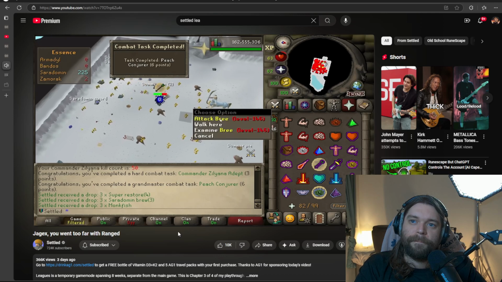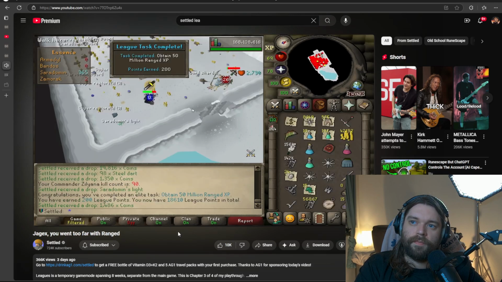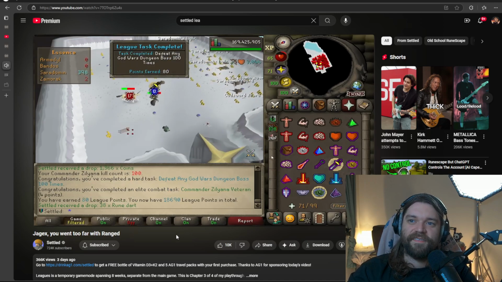Just got the task for a 50 kill trip, if you couldn't tell by the insane amount of loot on the ground. I just hit 50 million Ranged XP, if you guys even care, I don't know if you do. And there's another task for 100 God Wars boss KC.